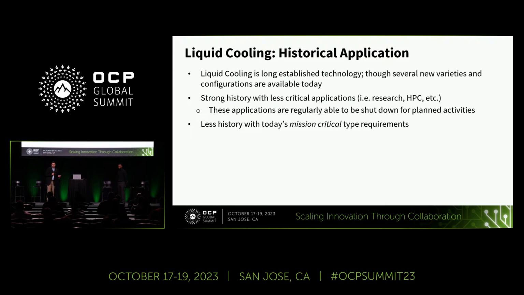Now, why are we having this conversation now? Liquid cooling's not a new technology. It's been around for a long time, both in the data centers and in other applications. But what is different is that historically, liquid cooling, until more recent deployments, has been primarily supporting IT applications that had a high tolerance and allowance for downtime. You know, HPC research, maybe it can go down for a week, or a month, and that's okay. That's in line with that objective for that IT equipment.